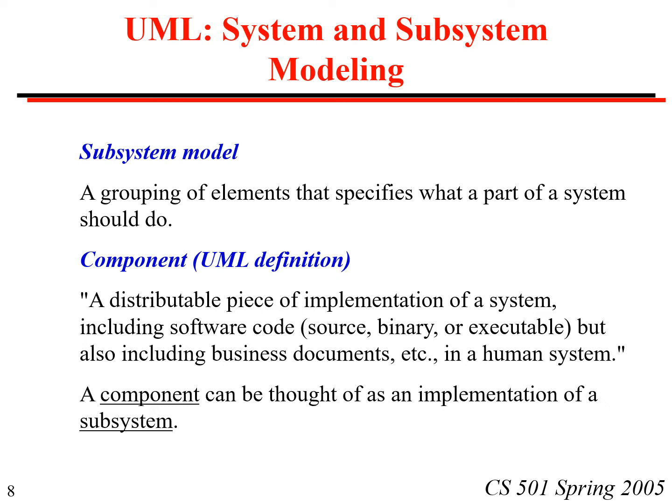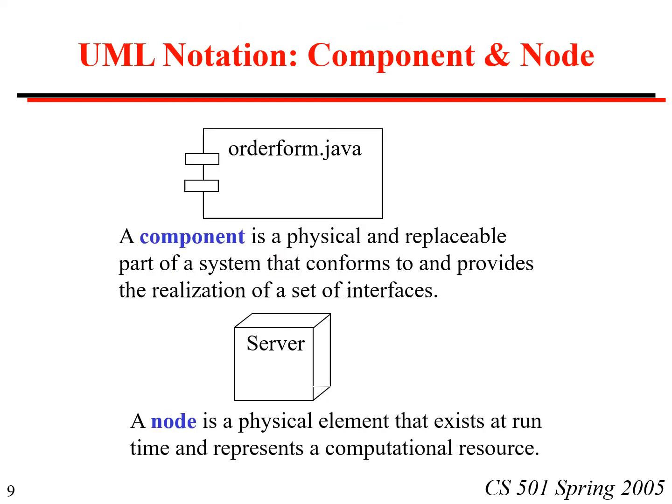Component, in UML language, can be thought of as an implementation of a subsystem. So whenever you're talking about a component, it deals with some software files or software log records or software modules or devices, fine. So we have one more advanced UML diagram, the component diagram. Okay, so component is also one of the important terms here.